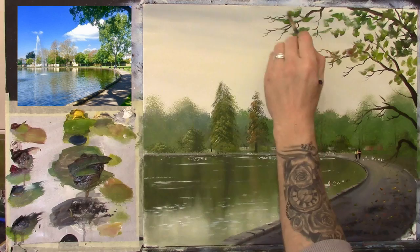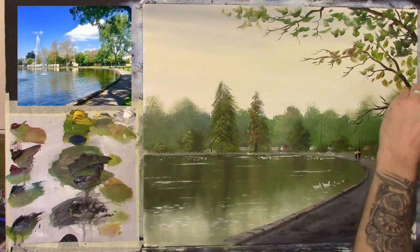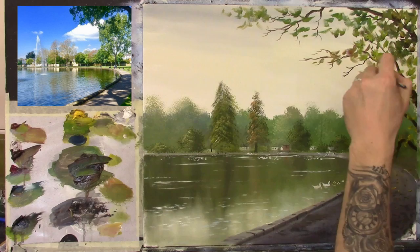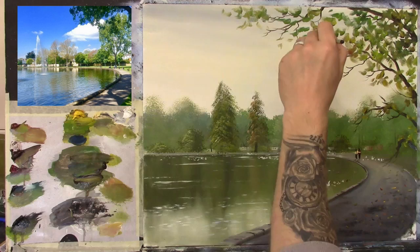And let's go over here, right along. Let's take some brown and some yellow. Nice autumny colour. So you can see that most of our branches are almost covered, really, aren't they? So very loose brushwork now for this. Alright. There we go. Let's try a couple of darker ones.